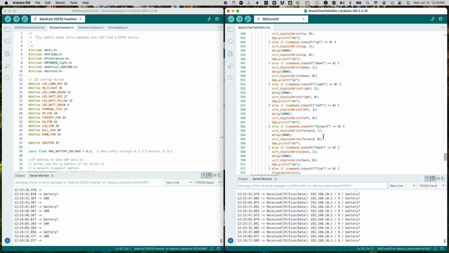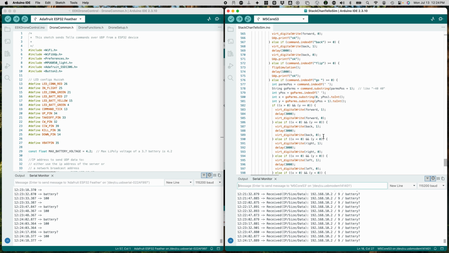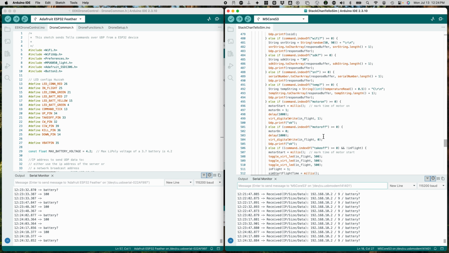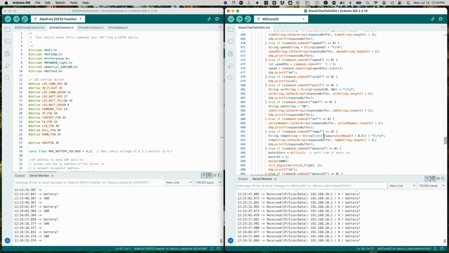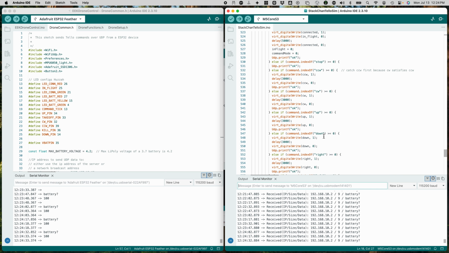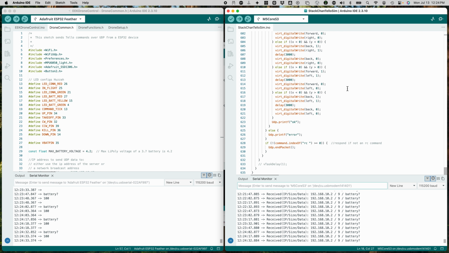So again, not going into the details of how these commands are processed, but as you can see, there's a very long else if sequence here that responds to the UDP messages that are sending the messages in from the outside. So that's the StackChan. In fact, I'm having it run here on the side. Every, I guess it's 30 seconds or so, the controller sends a battery request message, a status message, and then the StackChan simulator, drone simulator, reports the fact that it received the battery question mark command.